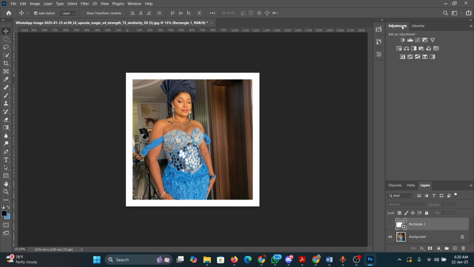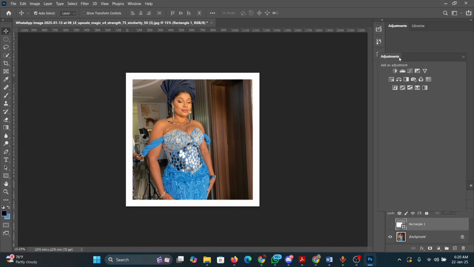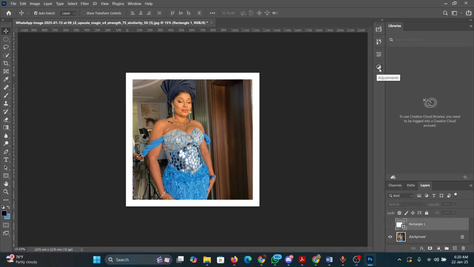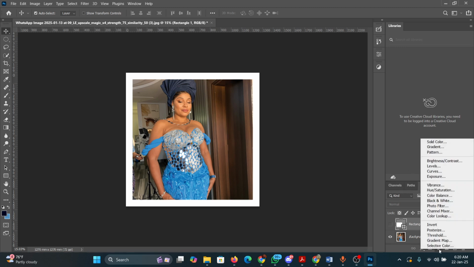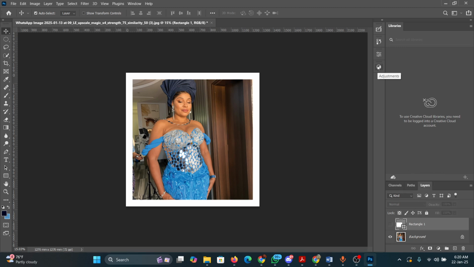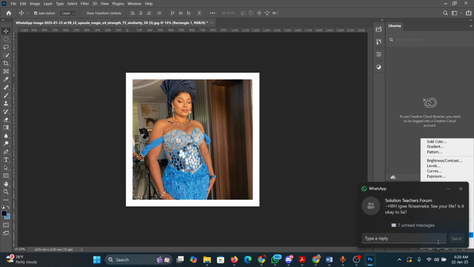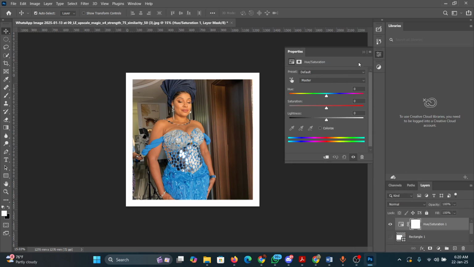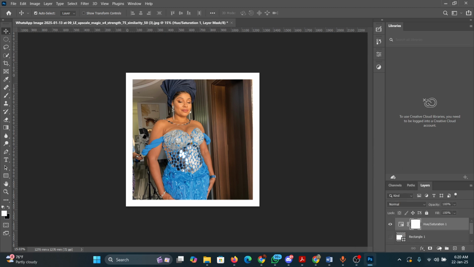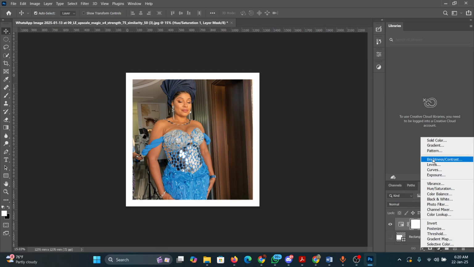Now this adjustment, always you see, let me just bring it down. Let me just add it there. Look at the icon of this adjustment. You can also bring it down. You can also see it here. Look at it here. This is adjustment. So assuming this adjustment icon is not showing up, you can also come and view it here. Everything here, you can see brightness, levels, exposure, vibrance, everything, threshold. You can view all those adjustments. Everything about the adjustment you can also view down here.